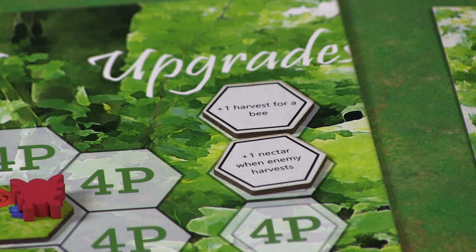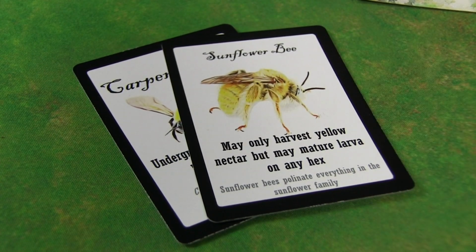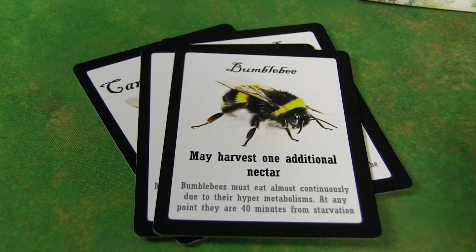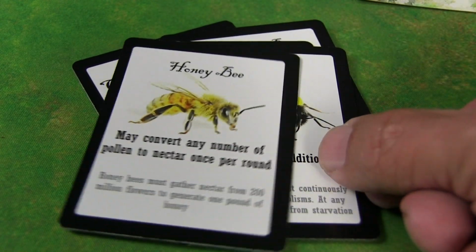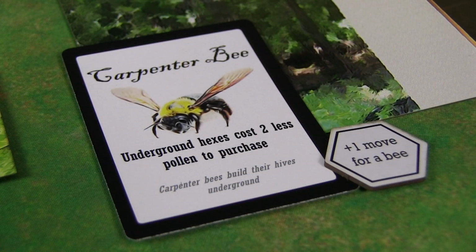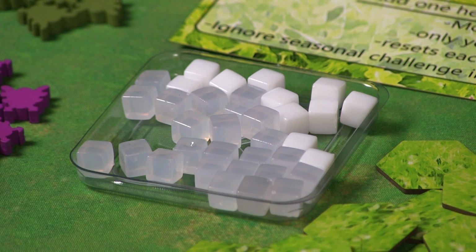Now, there's a deck of different types of bees in the game, and this is where the asymmetrical part of the game comes into play. Each of the players is going to get a different type of bee, but these upgrades will add to their abilities and powers throughout the game. And each player receives a number of pollen cubes. Pollen cubes are very important because they allow you to pay for the cost of actions that you want to perform on any one round.